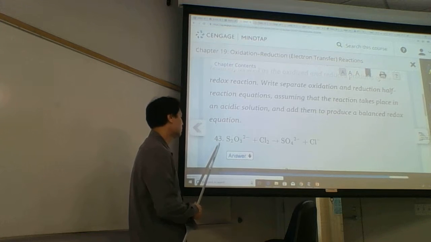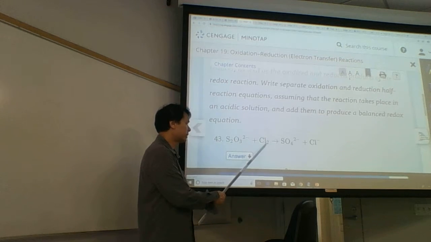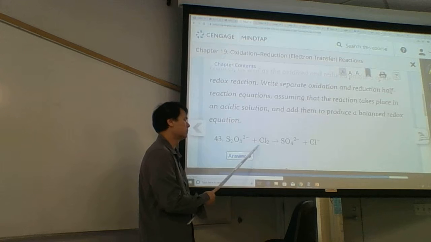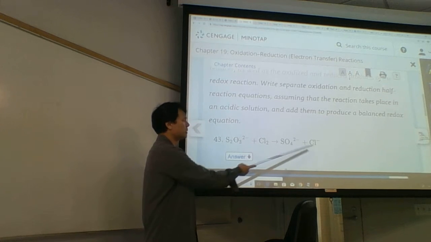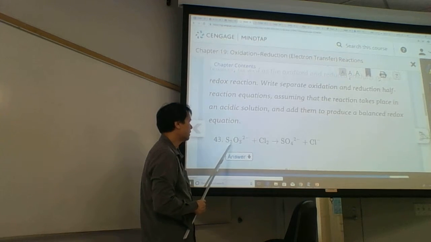So the other type of problem is, for example, is thiosulfate on the chart? No. And so what they did was they just threw this in. But the chlorine, is that on the chart? Yeah, so chlorine to chloride, that's on the chart. We just copy that down from the chart. But thiosulfate, they saw what happened.